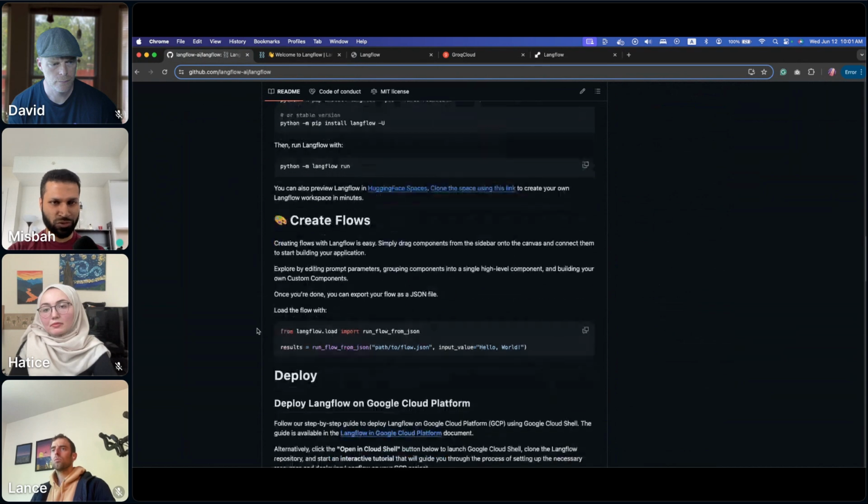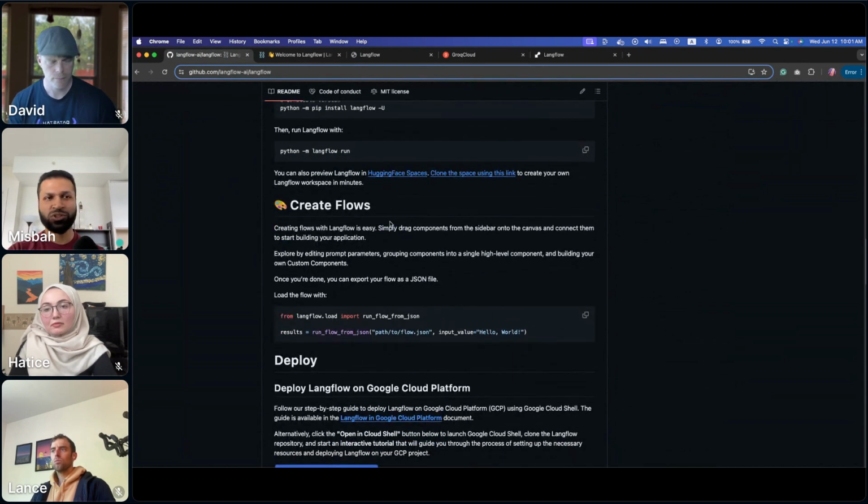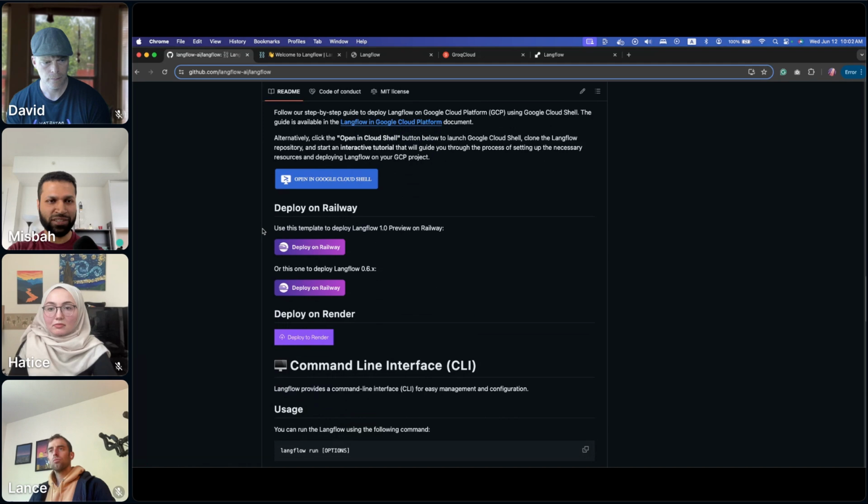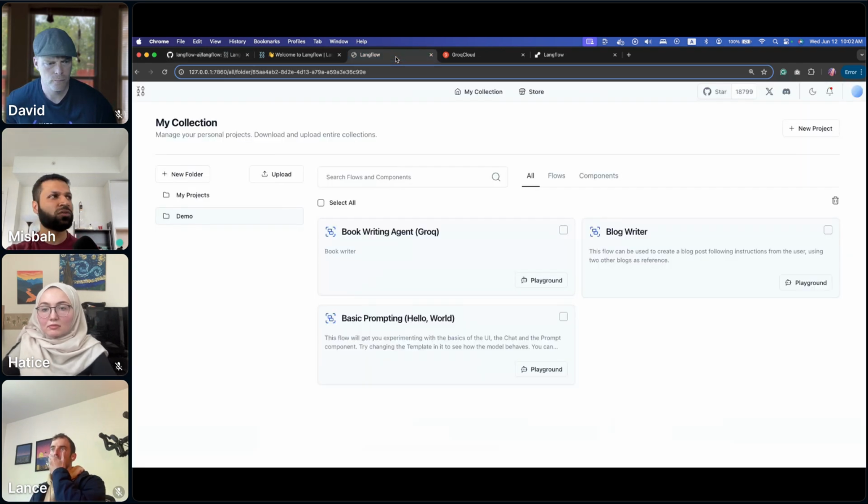Another aspect I wanted to cover is for people who don't have a coding background, who just want to get started quickly. You can click on one of these links. Cloning this space will open up in Hugging Face, and then you can run the Langflow UI over there as well. Some other folks I've seen find it easy to use either Railway or Render. You click on these buttons and it takes you to those respective platforms. There, you can select a few options, and I think in a minute or so, it will deploy the application.